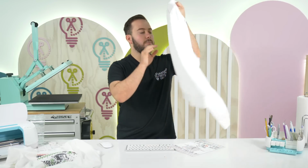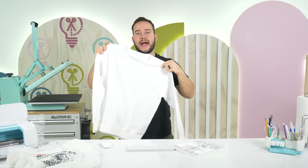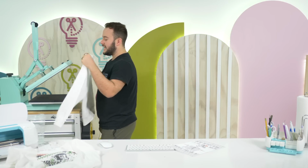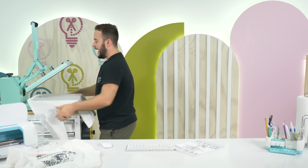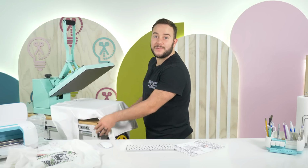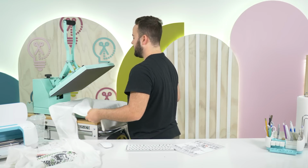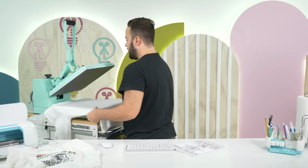So let's talk about prepping your sweatshirt. Here we have our sweatshirt. How we like to prep it, you might want to lint roll it, making sure that you are able to position and get any debris off the shirt. So we went ahead and took care of that. What you'll want to do after that is set this up. I'm going to try to bring this over so we're a little more intimate here. I like to make sure my sweatshirt is placed inside here and sitting well. Making sure it's straight once you get it here is probably my favorite tip.